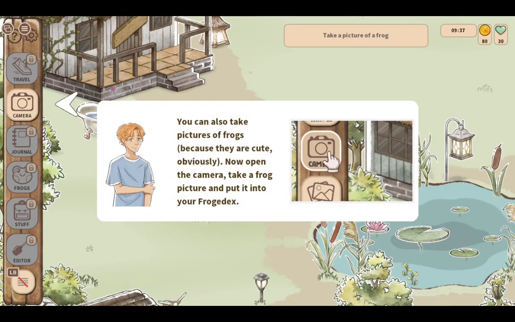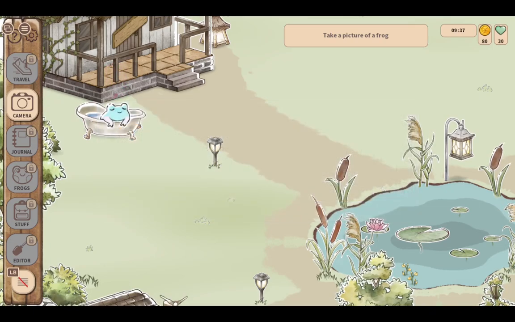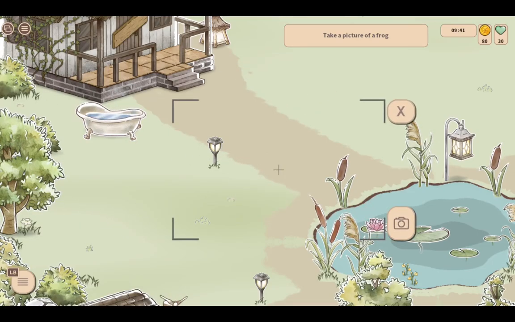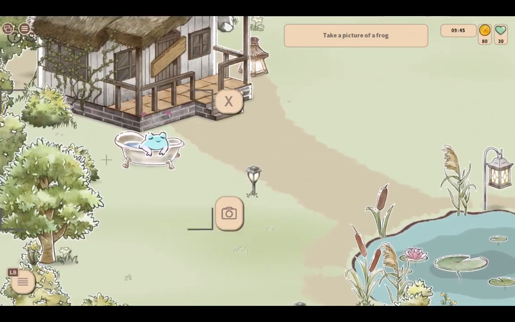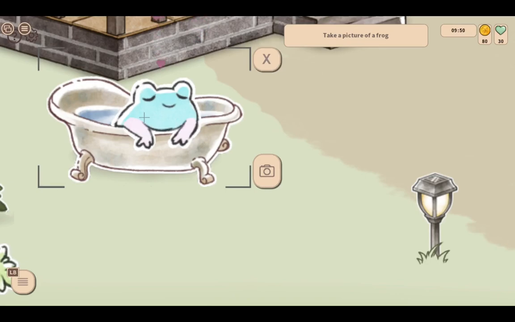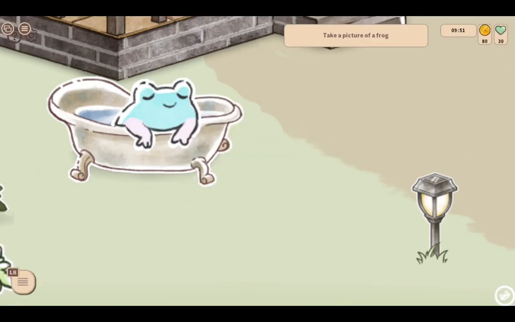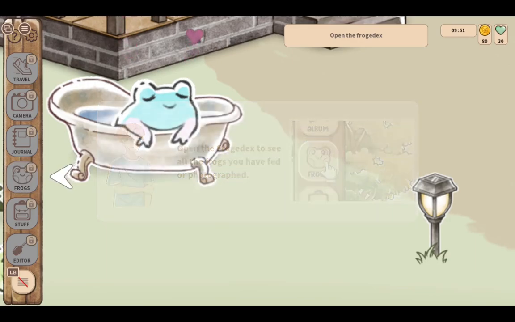You can also take pictures of frogs because they're cute, obviously. Now open the camera and take a picture. Put it in your frog decks. What? It disappeared. Where's my frog? Frog decks only. Open the frog decks to see all the frogs you have fed or photographed.